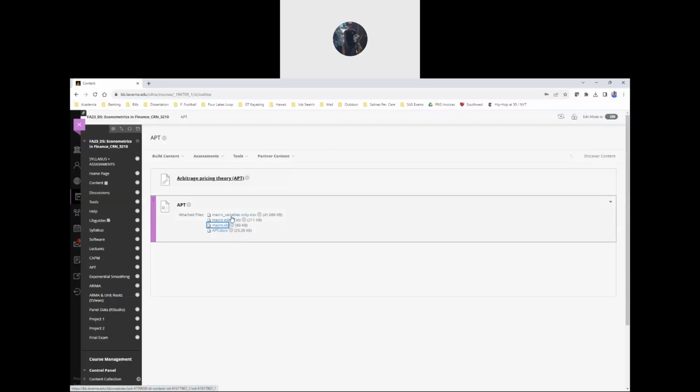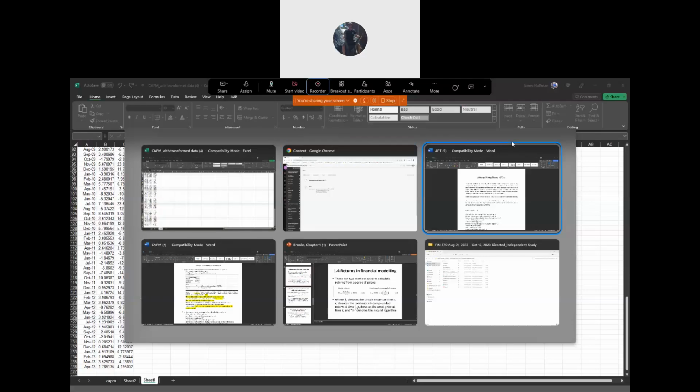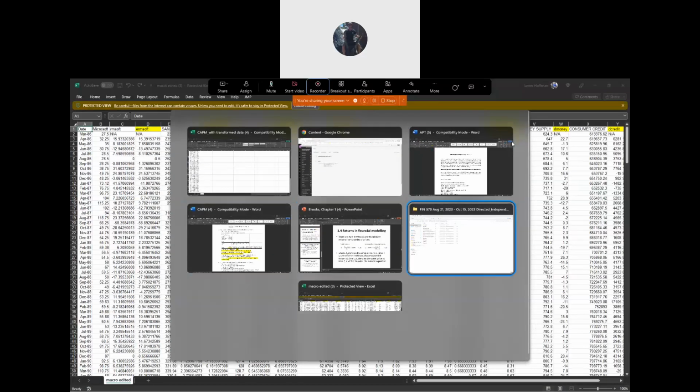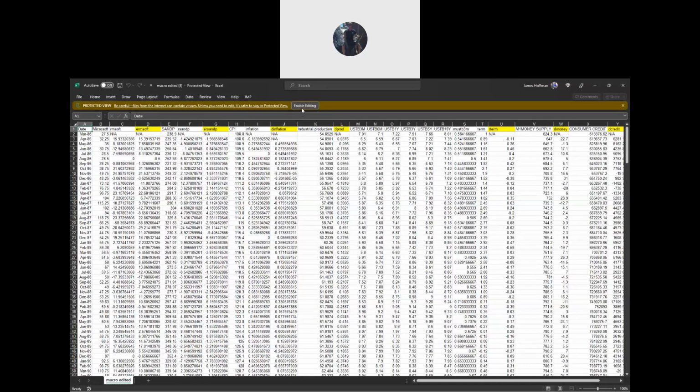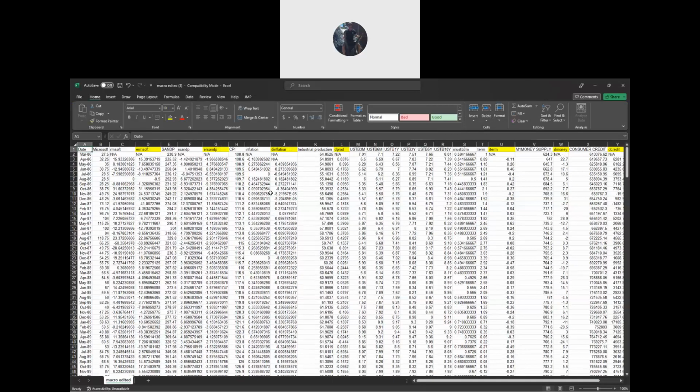Okay, so if you open up macro variables edited, okay, so there's a lot going on here, but you're trying to get the variables that you want to estimate, isolate those.